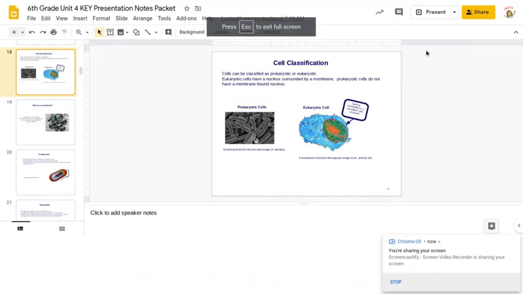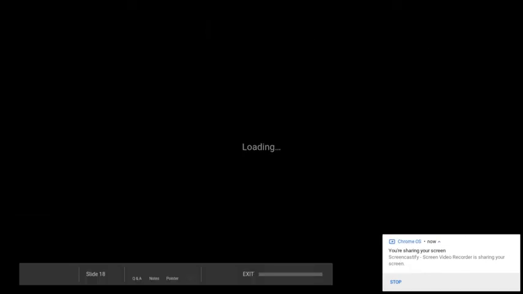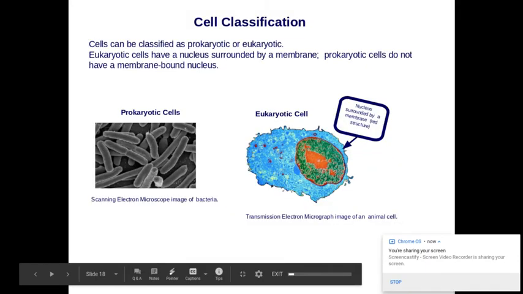Hey guys, we are going to be covering slides 18 to about 29 today. Please make sure you have some paper or your notebook to take notes. For this section, it would be great if you made a T-chart and then made notes based on it. So just draw a big T on your page.